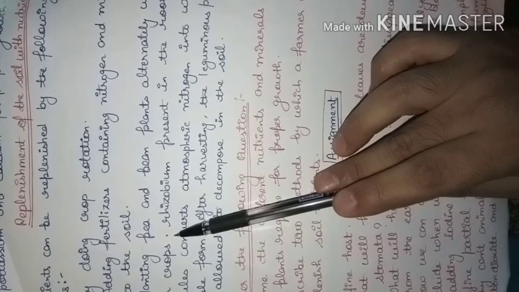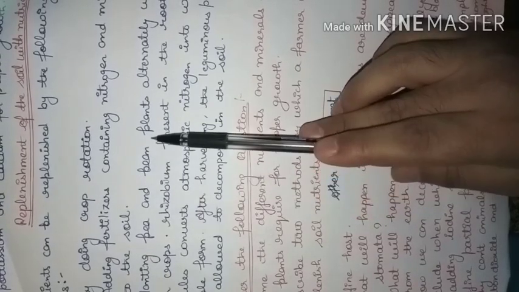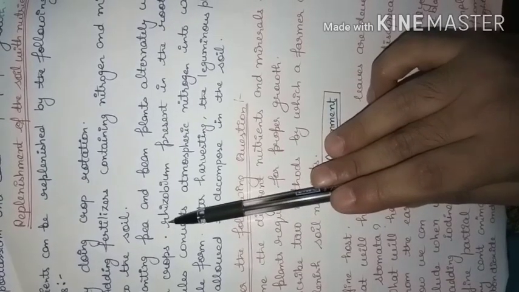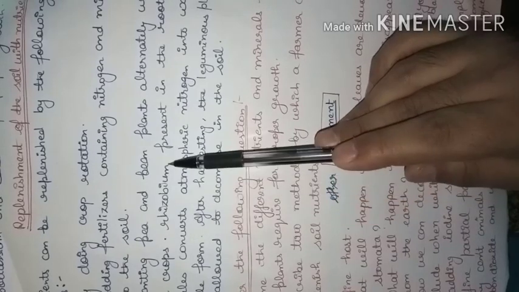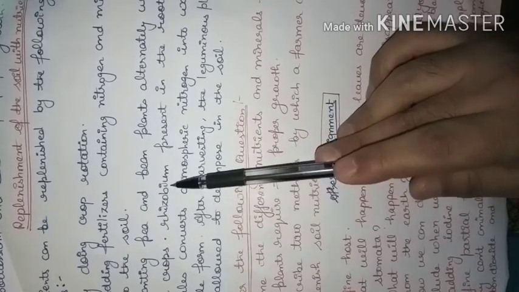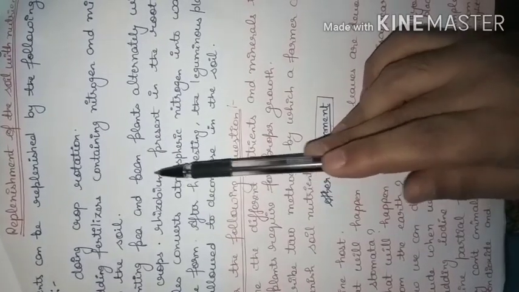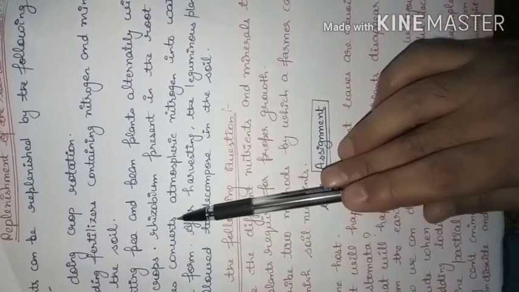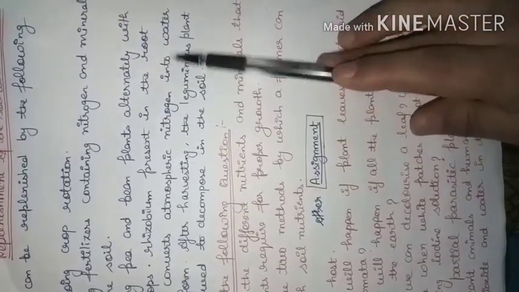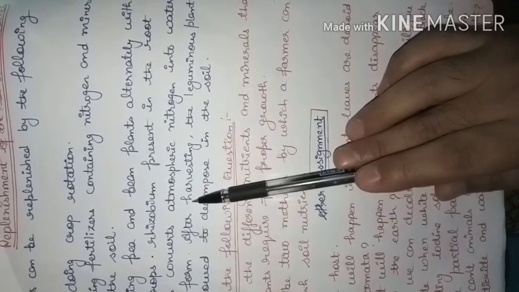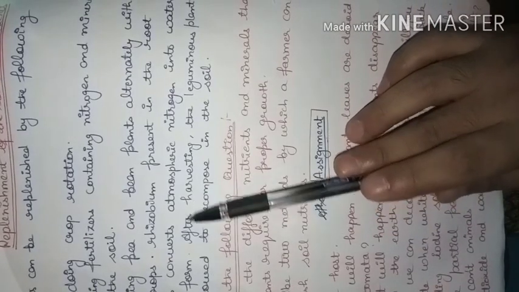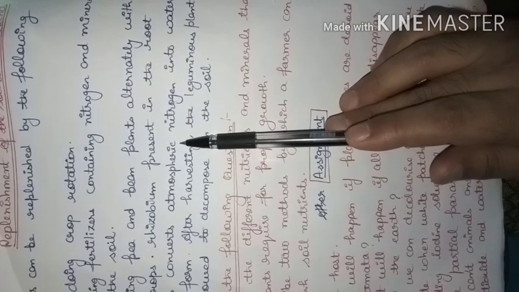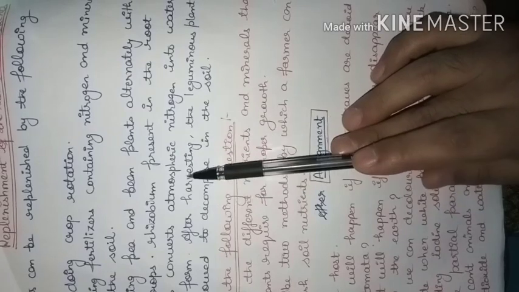Suppose one time we grow the wheat plant, next time we grow the pea and bean plant. As we know that wheat consumes a lot of nitrogen, the soil becomes deficient in nitrogen. So what will happen when we grow the pea crop? The pea or bean crop contains rhizobium bacteria in their root nodules. This rhizobium bacteria converts atmospheric nitrogen into a soluble form. When the nitrogen becomes soluble, it comes into the soil, and the nitrogen deficiency of the soil can be treated in this way.